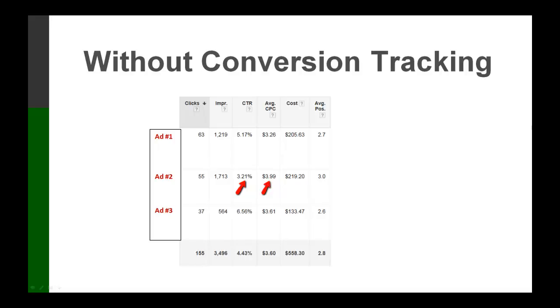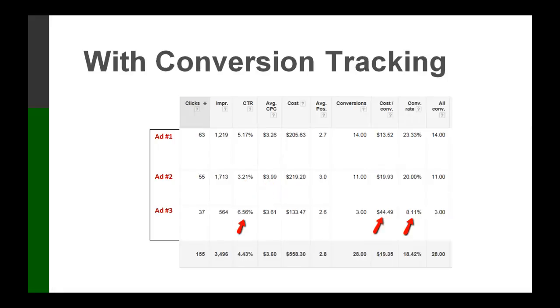But here's the same comparison, only this time with conversion tracking. And again, a conversion is when they contact you, either by phone or by filling out the form. It's the whole point of running the campaign. You've got to know which ads, and I'll show you in a second, which keywords are converting and which ones are not. So when we're comparing the ads, ad number 1 is getting 14 conversions, 14 unique people that are contacting you for an estimate. Ad number 2 is actually getting 11.